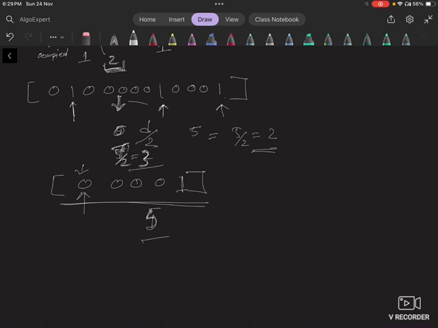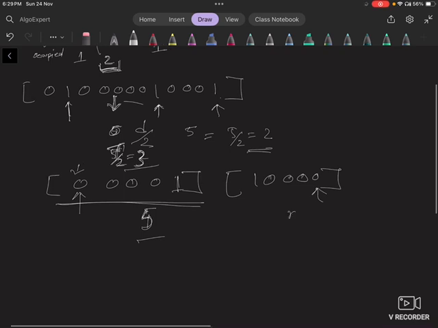Right. And this is also the same in the reverse direction, like if it is 1 0 0 0. In that case there is no next one, right? So Alex can sit here only, right? So in that case the answer is nothing but the length of the array minus the first occurrence of 1.